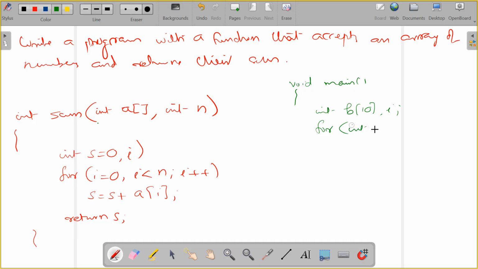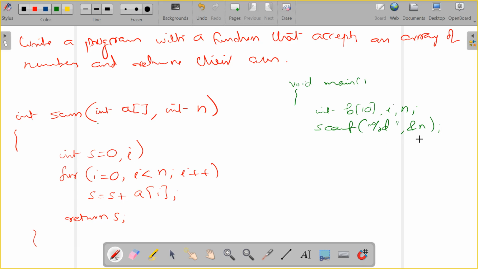For i assign 0, i less than, I think I can have an n also, right? I have an n. First I read the value of n, scanf percentage d ampersand n.